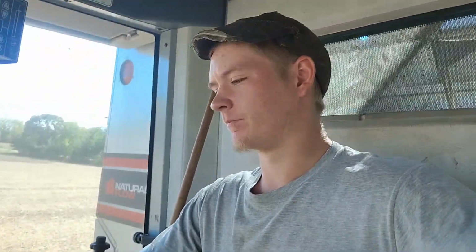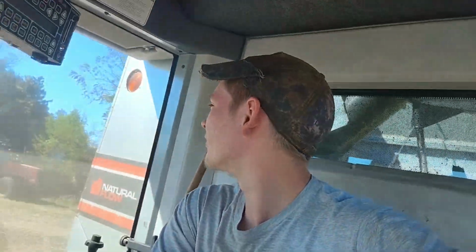Well, I got the cart pretty full again. Just waiting on my brother to get back. He had to take a load over right away. He was at home sleeping, so he texts me and says, are you going yet? No, I'm thinking probably around noon, because I checked them about 11. Yeah, I probably could have went and just ran my cylinder speed a little higher. I said, probably around 11 or so. Oh, so I ain't got no hurry then?